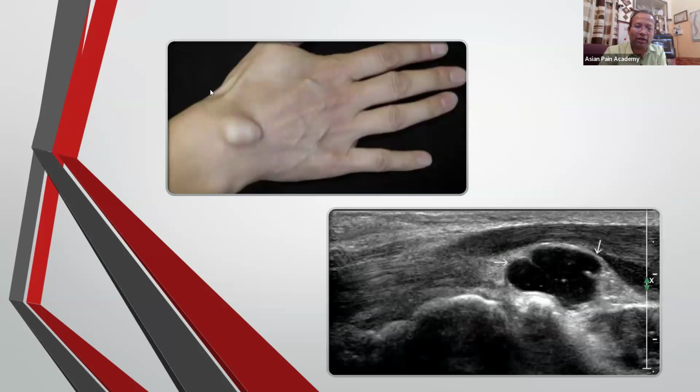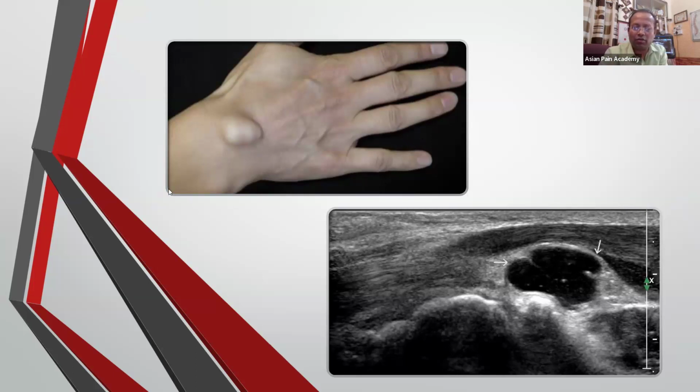It can be from the joint also. It can be from the tendon sheath also. In all the cases, of course, nobody knows actually the origin. 100% it is not known, but the fluid can come from the joint and can come from the tendon sheath, but we can aspirate and give a steroid injection. It gives nearly 100% success. So these are ganglion.